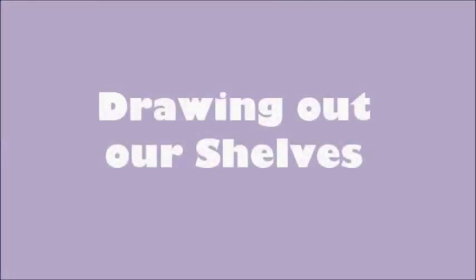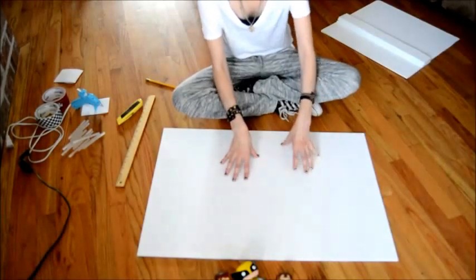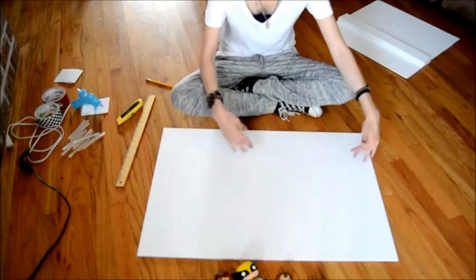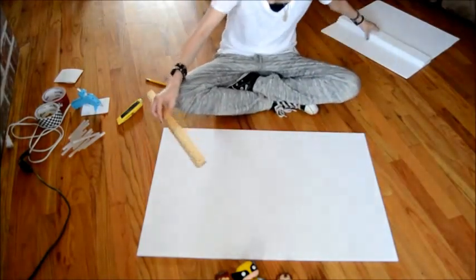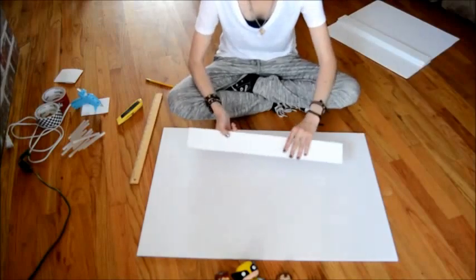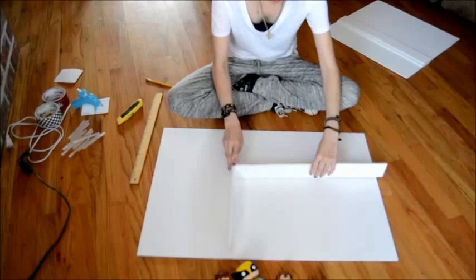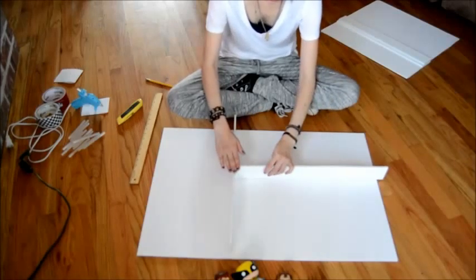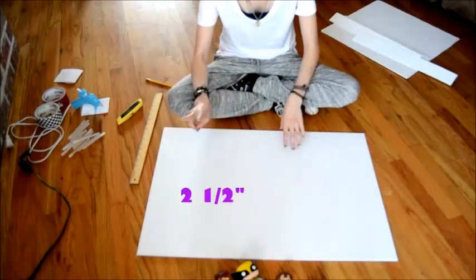Drawing out our shelves. So now I have my other board, and with this board, we're going to cut out our shelves. So, we want our shelves to be the same as our sides, so that when you put it on the side, they'll be even. So that means that we have to measure out 2.5.